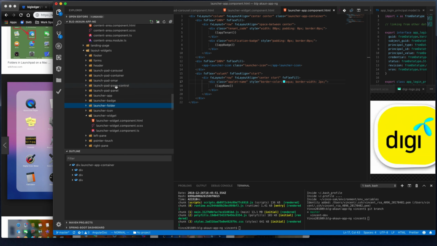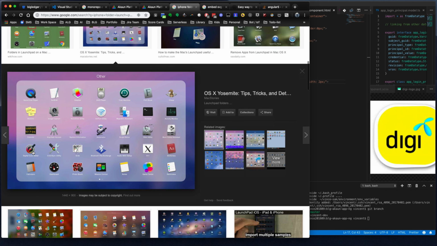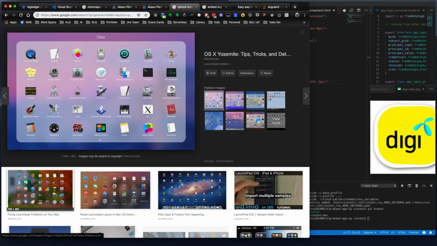For now, we are not using the Launchpad page control because in any iPhone or iPad, you can see these two dots, or sometimes three dots at the bottom of the page.